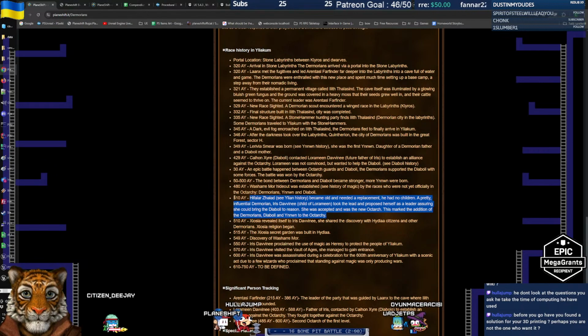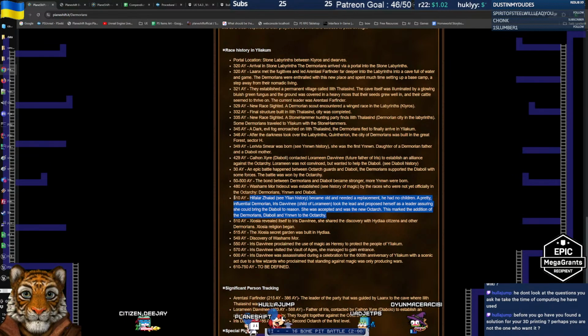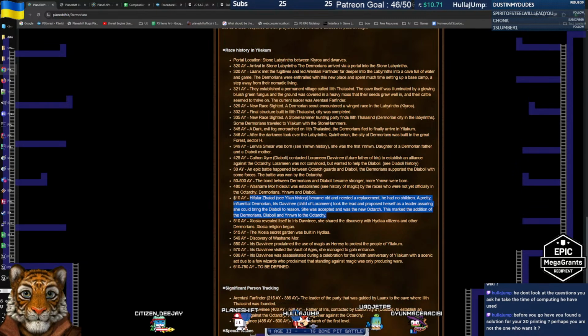I think it can be roughly around this time. So they could leave. I don't want them to leave like 200 years in the labyrinths. It's kind of distressing.